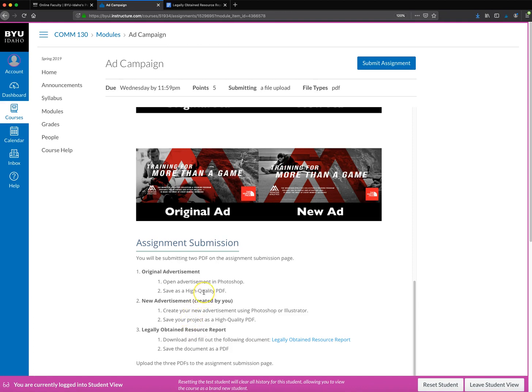It says PDF. I'm going to be honest with you, with all the stress that we've had over files and PDFs in Photoshop in the last 2 weeks, if you want to save it as a JPEG, I am not going to mark you down for that because I know the JPEGs are popping up a lot easier. Those of you that have submitted your creative ad finals early, I have checked just to see if it's coming through clear, and the JPEGs are beautiful and they're super quick, and I'm hoping you're finding that on your side too. So a JPEG is totally fine with me in this assignment, okay? It does say PDF, but I'm not going to mark down for that.